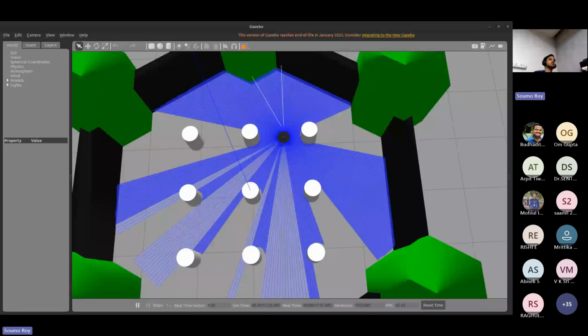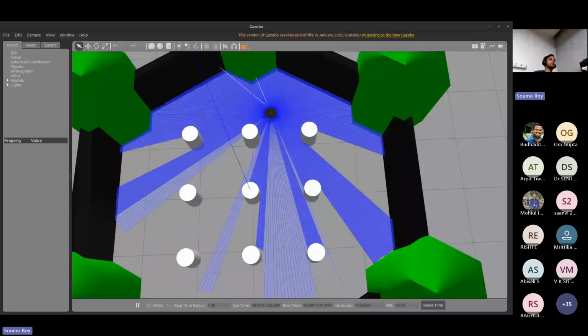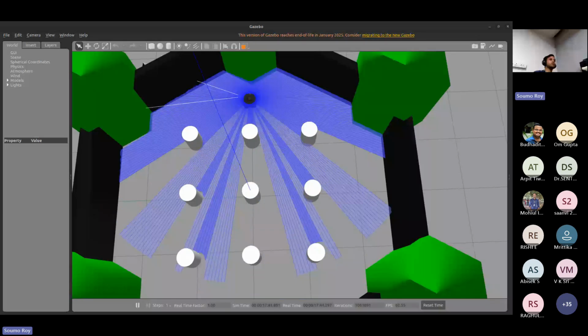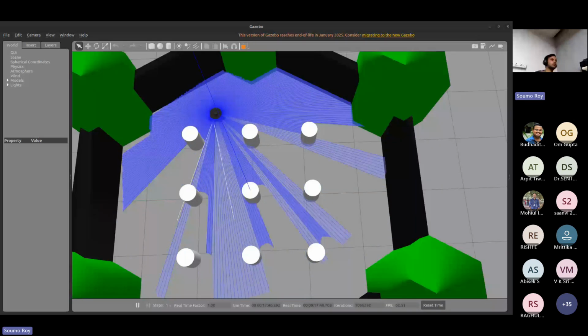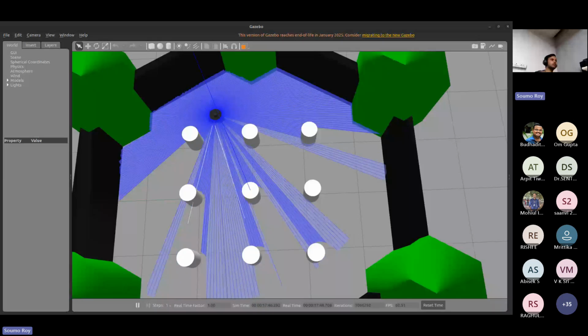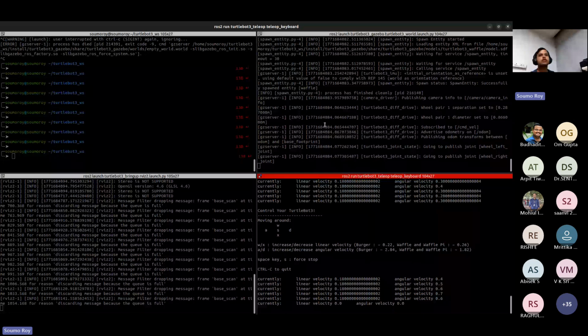Now, the question is, you're operating the robot right now. How is it going to control itself? So when I'm pressing any key, you will see that if I bring back my terminal, I am sending something called a linear velocity. A linear velocity is basically the speed at which the robot is moving forward. And when I'm turning left and right, I'm also sending an angular velocity for this robot.